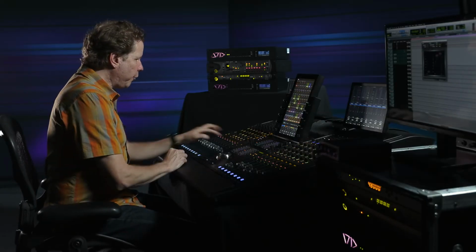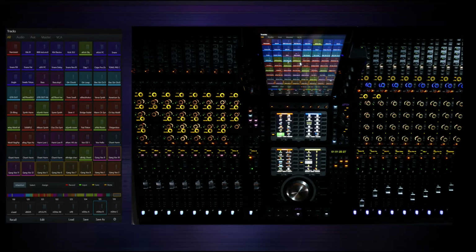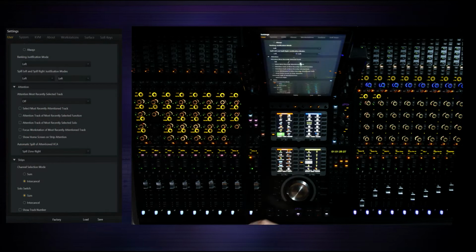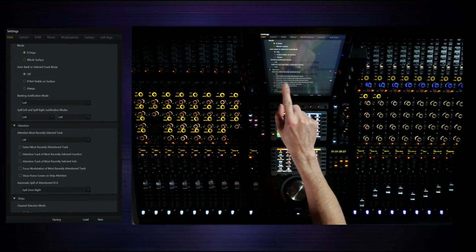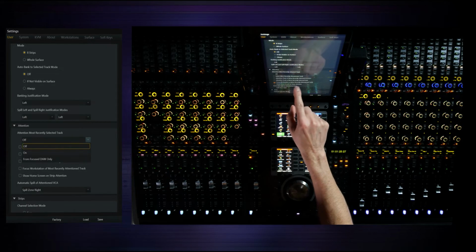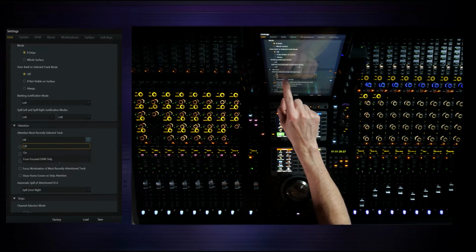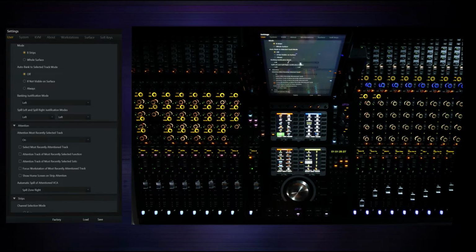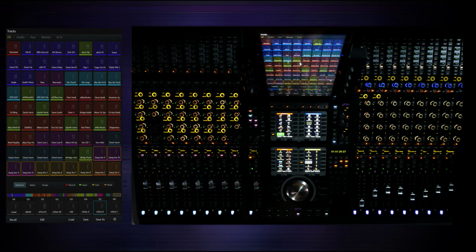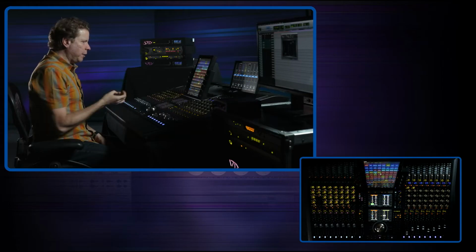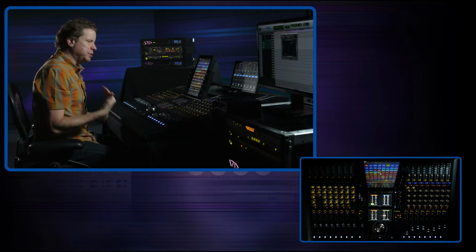There are some really powerful preferences in Pro Tools that allow you to work various different ways. We're gonna go to the settings page here, and we're gonna enable something which is called attention most recently selected track. And we're gonna turn that on. And I wanna show you a workflow that I think is actually quite interesting. And we'll just go back to our tracks page for a second here. And this is leveraging the function in Pro Tools which is called scroll to track.